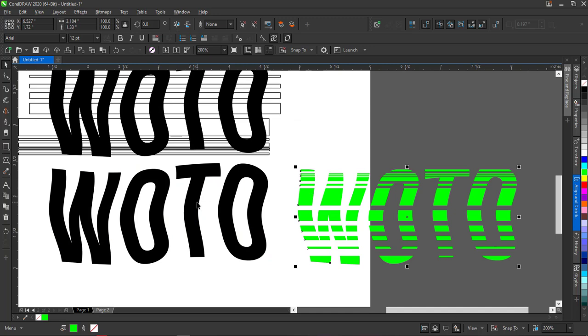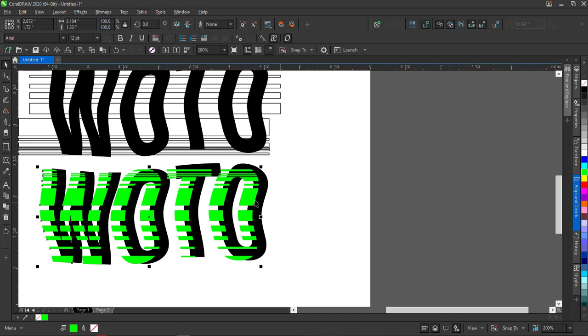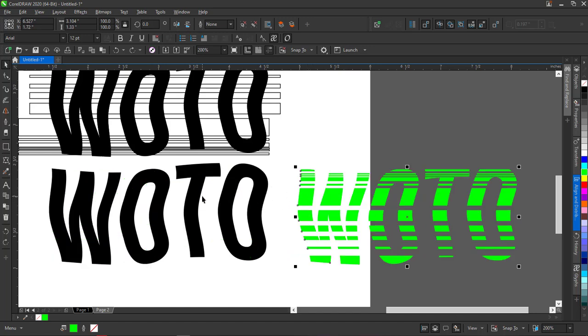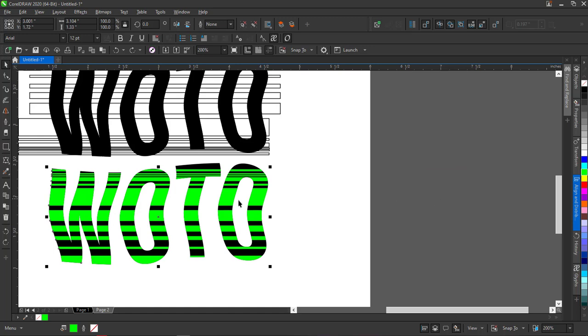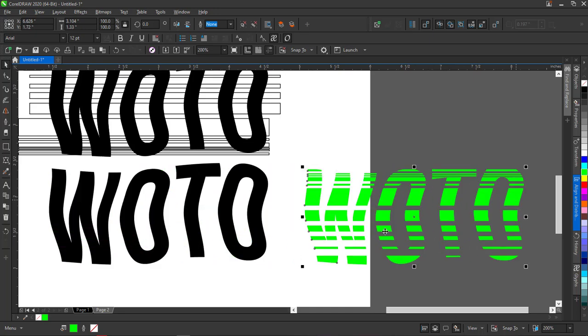Now as I'm clicking and dragging, I'm making sure that the intersected object I'm dragging is on the same line by holding my Control key, because if I just drag it like that, it may not be on the same path. So to make sure it's moving on the same path, I'm holding my Control key. Sorry, I clicked and dragged and held my Control key down to move it. First of all, click the object before holding your Control key.